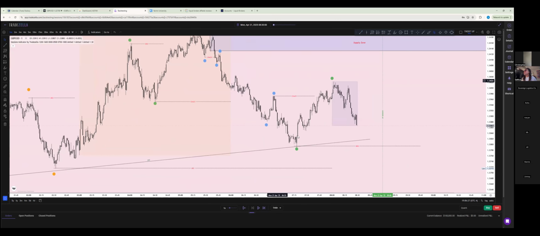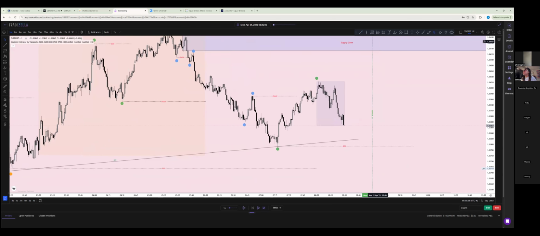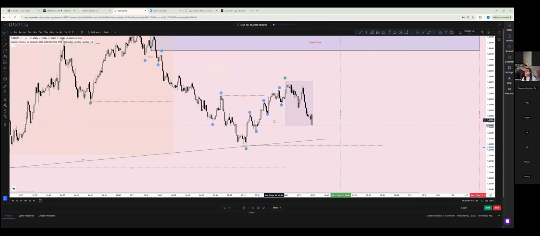All right, cool. One may say, well, what about here? This was a high, this was a low. Yes, it was. This was a high, this was a low. Yes, it was. And this was a high, and this was a low. Yes, indeed, it was. But the reason why we're not attacking this, because obviously it happened way before the market, but we're still marking it. It's important to mark because overall, here's another one.